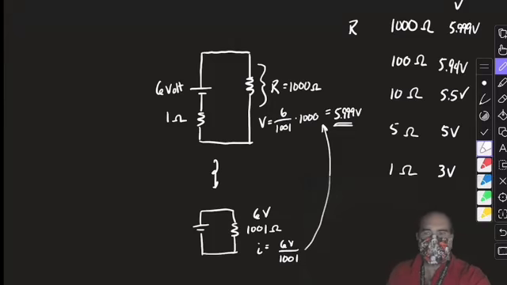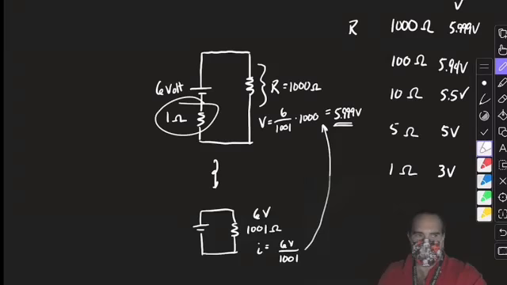Internal resistance. What it really means is that your battery can't provide infinite current. It can't. So as you try to draw more current out of the battery, it runs into a limiting factor, and that factor is interpreted as a resistance. In fact, the lab we're going to do later this week, the first one we do is an internal resistance lab, where we have to measure the internal resistance of the battery.